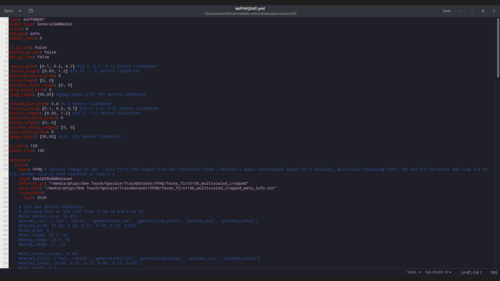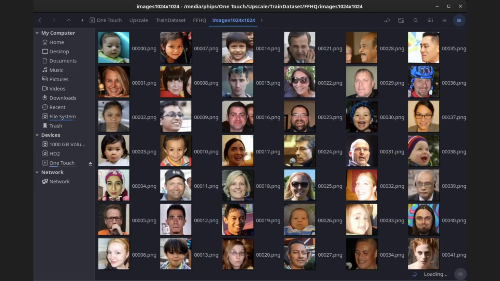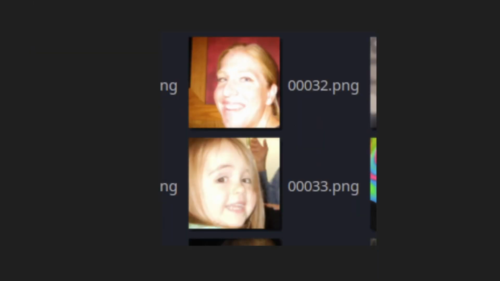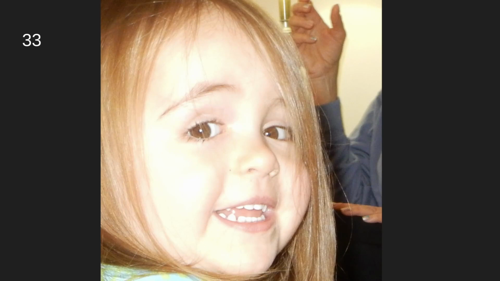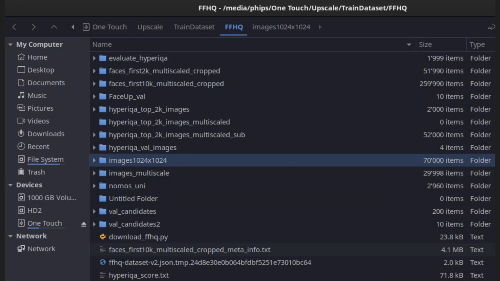Then I started playing around with the dataset, trying to prepare it a little bit. I looked inside that folder at the first 40 images, and what caught my eye were some images that were super overexposed, or where the background is blurry and noisy. If it crops from there for training, this will not be good. I don't want such images in my ground truth folder, to be honest.